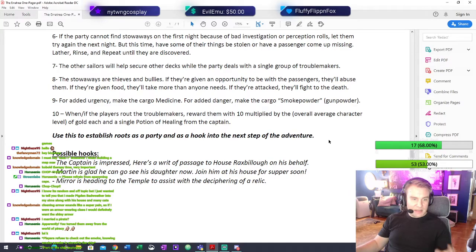I highly recommend that you use this adventure, if this is your very first one-shot, like a session zero, to see if everybody meshes well, and if everybody likes your DMing style, to establish roots as this is now the adventuring party, and to hook the rest of the party for the next step in an adventure.